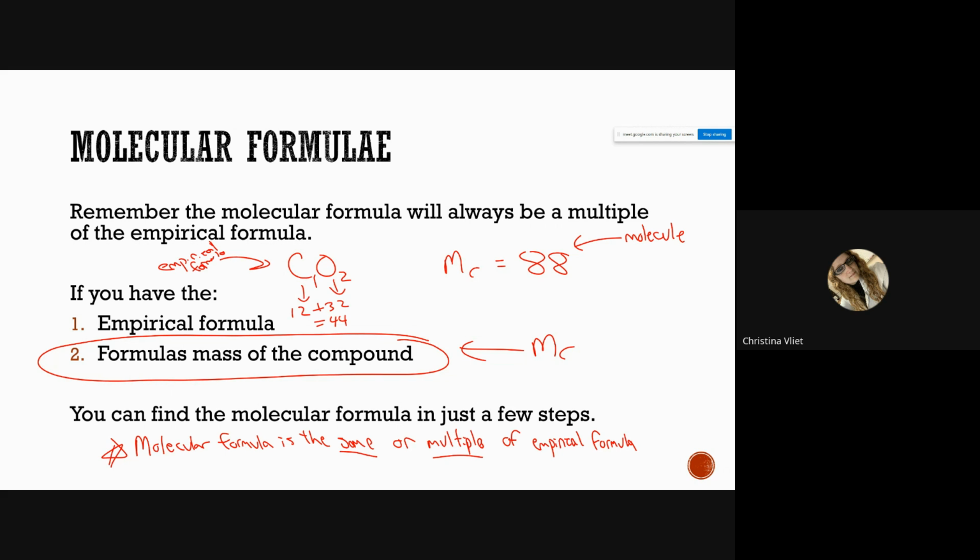So then, in the example I just quickly wrote up, what would the molecular formula be? C2O4. Perfect. That was quick, right? So you would know to take 88, divide by 44, always the bigger number divided by the smaller number, right? The whole number would be 2. And then this tells you what you have to multiply each of the amounts of the empirical formula by. So it would be C1O2, multiply each of those by 2, and you get C2O4. So that's how you go from the empirical formula to the actual formula of the molecule, which we call the molecular formula. What actually exists.